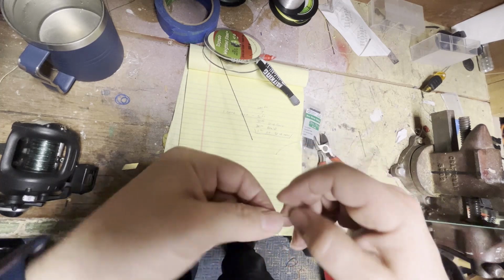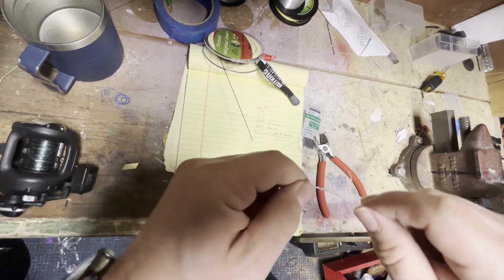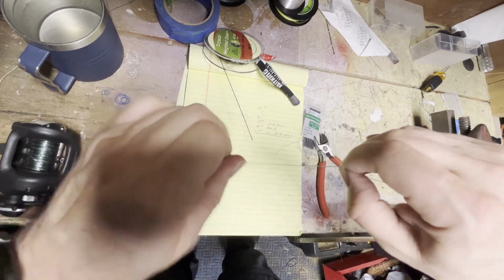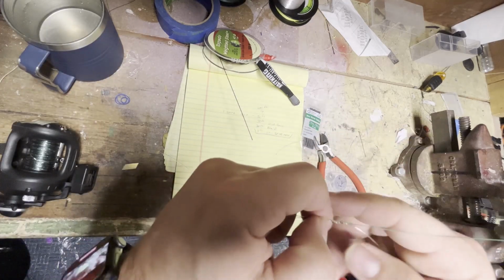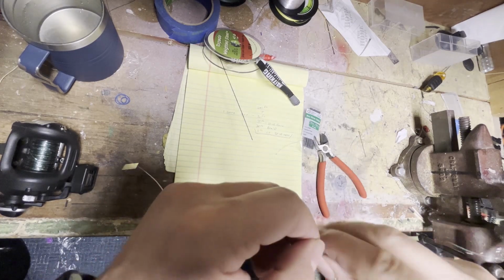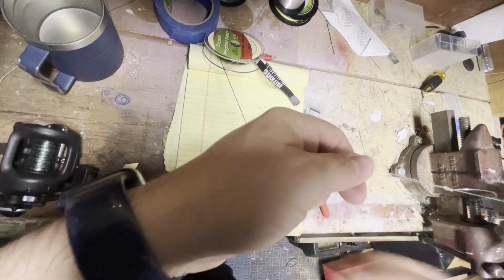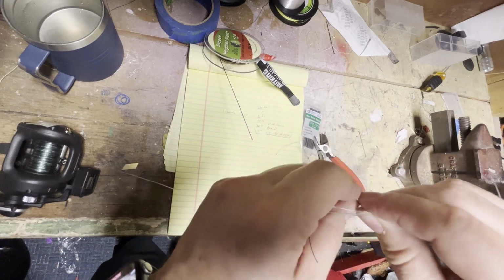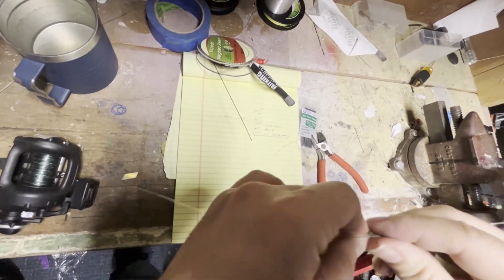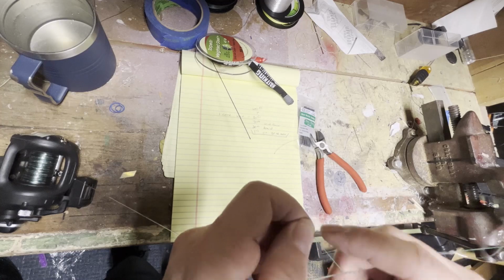So 6 loops, that's 2, 3, 6. Give it a nice pull. There we go. Excellent. Make sure it still pulls and slides on that. It is doing a good job. Do the same thing over here. I'll tell you, having this spooler makes this job so much easier than having spools just laying around the workbench. Keeping things nice and taut on both ends makes it real easy to tie these knots.